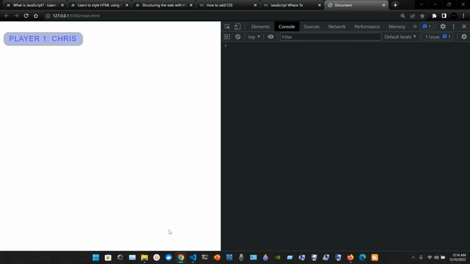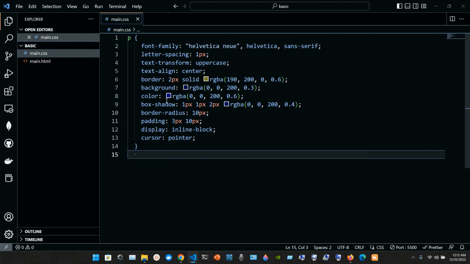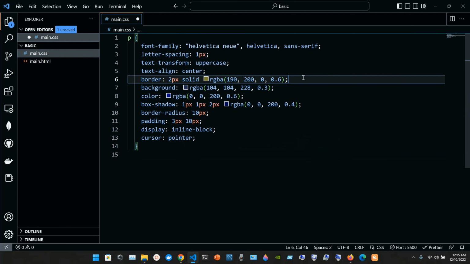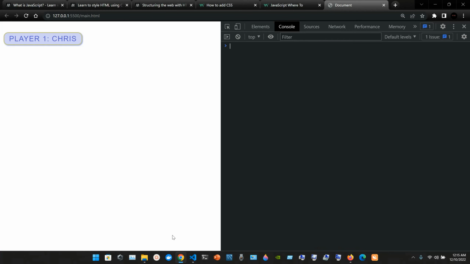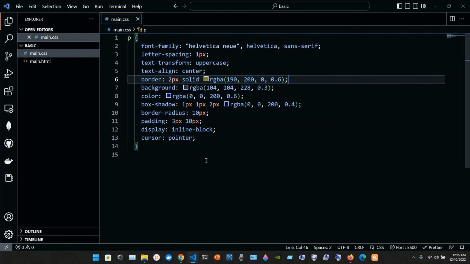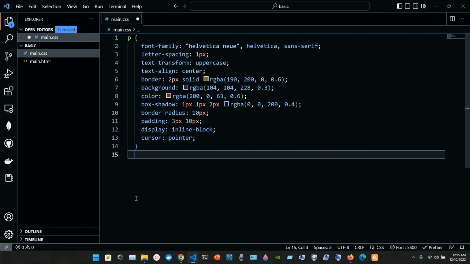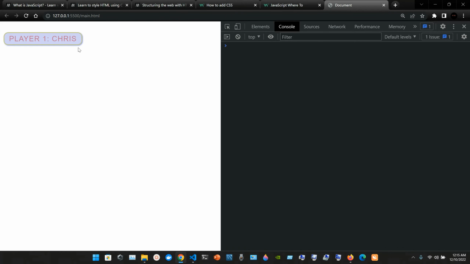Okay, it changed a little bit here. Again with the background, you can play around. You can choose this one. Let's see what happens. And again, it changed a little bit. So you have the color again. Maybe we can go with kind of a red, something like that. Save it and see, it's changing.